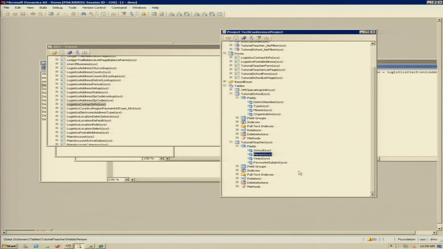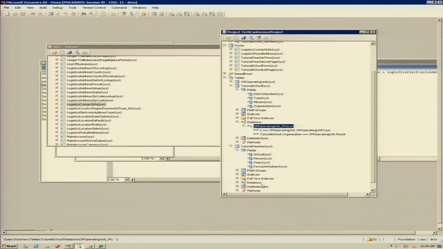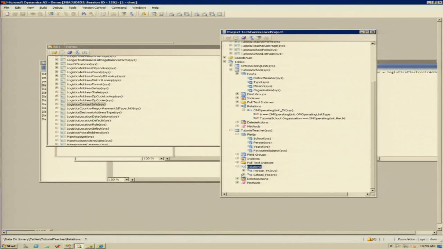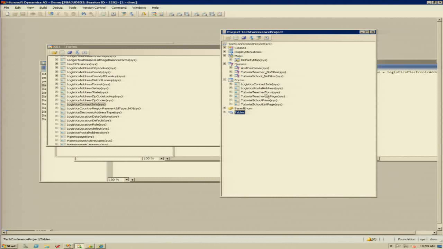Once the tables are created, you can see there's a relationship in organization to the OM operating unit, and there's a relationship that I've set here as well to the person table. So once the tables are created, we go to create the form.